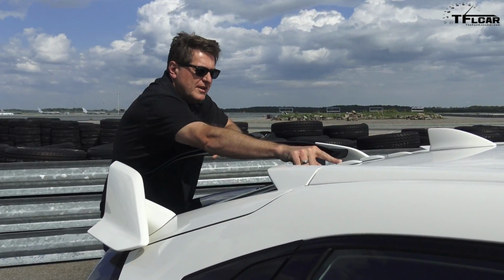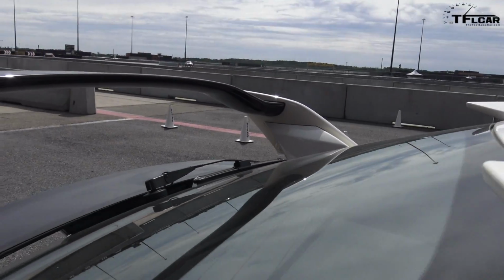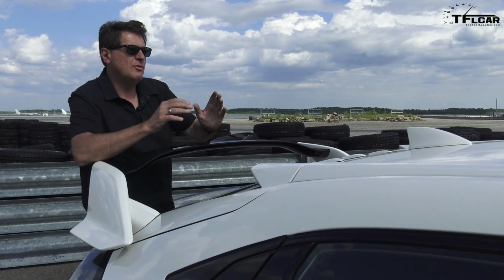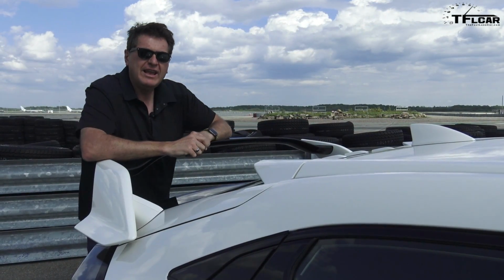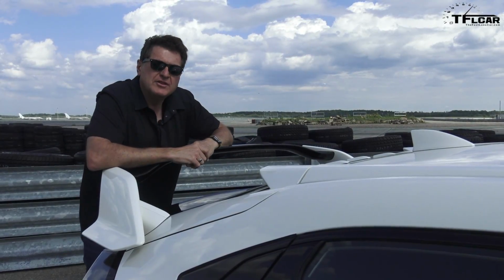Now, these vortex generators clean up the airflow so that when the air comes over the car, it's smooth when it hits not just 1, but 2 spoilers. All that means is that this car has a much more clean way that it cuts through the air, giving you 28 mpg on the highway and a drag coefficient that's better than the previous generation.